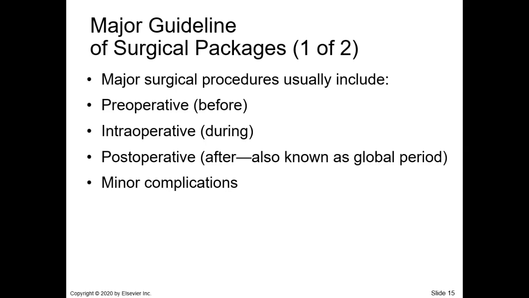Well, I don't know if you guys have ever noticed, but when you go after having a baby, after the 6-week period, you don't pay anything because that's part of your global period. Anything that would happen within that, the 90 days or the 6 weeks, 6 weeks and 90 days don't equal, but usually for OBGYN and having a baby, it's 6 weeks. So anything that happens that was related to that birth or pregnancy within the next 6 weeks, the insurance will pay 100% because they include that into the price of the delivery. So I hope that that makes sense.